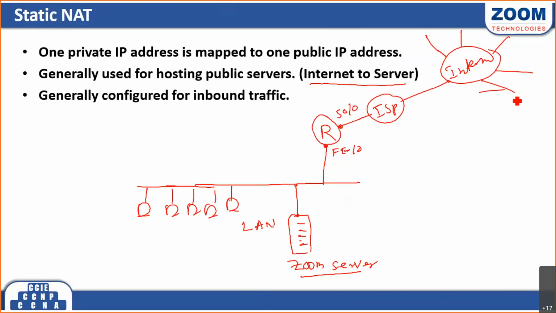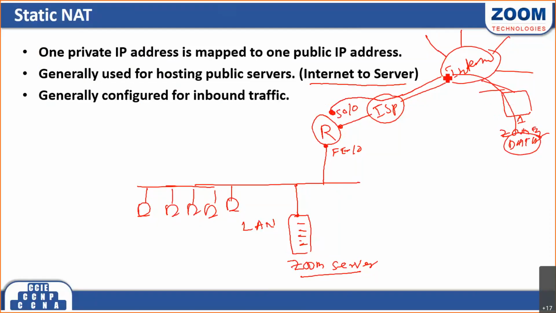Example, Mr. Anand, where are you? You are in my office or you are on the internet? Internet, okay. Now Mr. Anand is trying to open the Zoom website, and what he's typing is zoom.com. So from your computer, data traffic is being generated now. Source is your PC, destination is my server. So traffic is coming to the internet, internet to ISP, ISP to which interface? The router interface, router serial port, right?